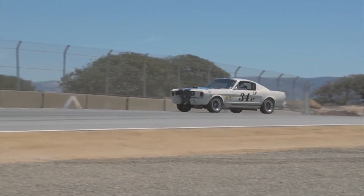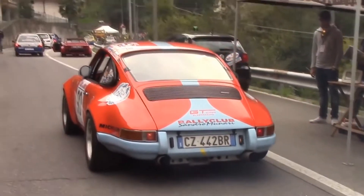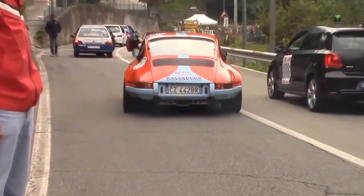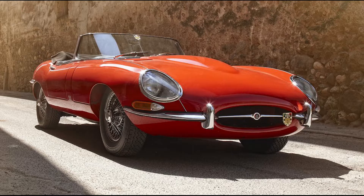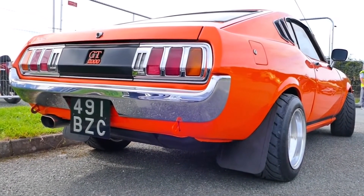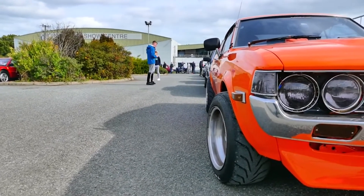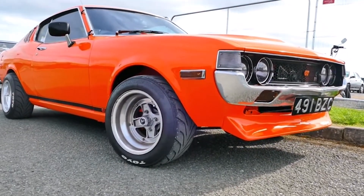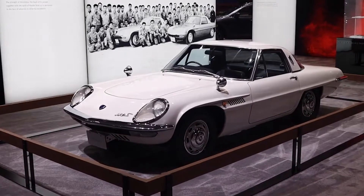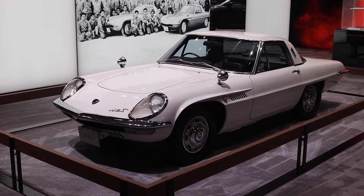When most of us sit and think of classic sports cars, our minds tend to think of classic American V8s and European sports cars, but Japan also made some great cars back in the day. Now they might not be as popular as their American and European counterparts, but they are still damn good and they played an important role in the history of sports cars. Japanese sports cars proved to be fast, good looking and reliable vehicles. They were well priced and delivered some serious performance. So today we are going to forget about the American and European classics — let's focus on some of the greatest and most desirable JDM classics of all time.